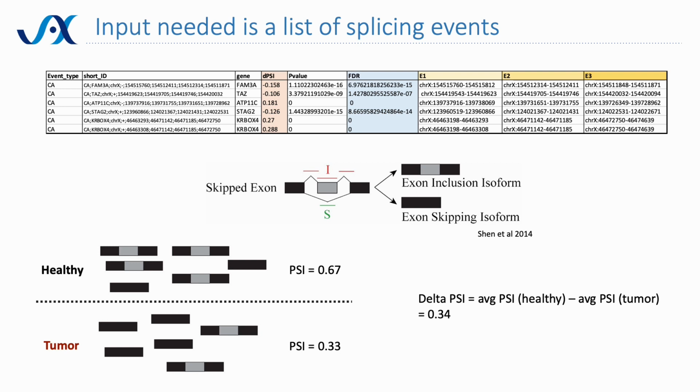This is our output of rMATS and the input for the current pipeline. The rMATS table is much longer, but we are only using a few columns from it. We need DPSI values that act as a fold change in splicing and show how many events get skipped or included in case control group.